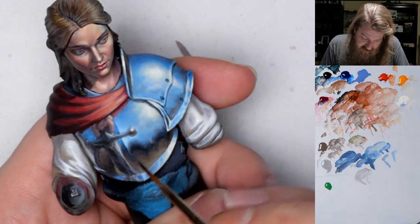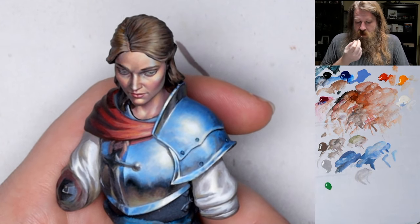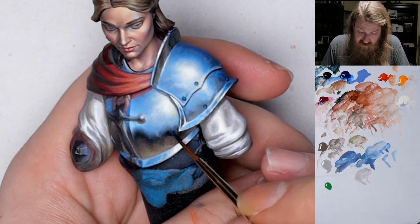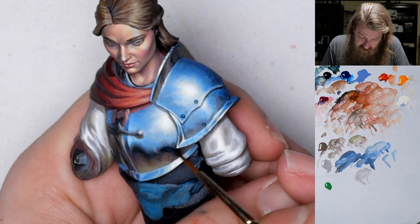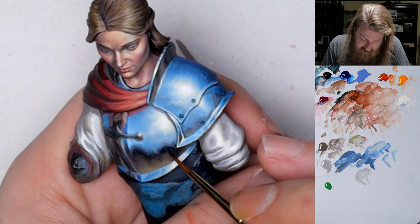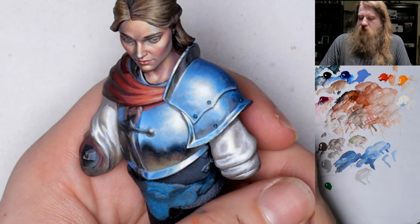One of my favorite examples when I teach OSL is to look at the Darth Maul and Qui-Gon scene in Episode 1 when they're on Tatooine. The lightsabers do not cast any colored light on them because the two suns of Tatooine are way brighter than those lightsabers. So the natural light source of the two suns is going to drown out any sort of light that lightsaber would cast. So if you want a really strong OSL, you gotta put it in a darker scene.